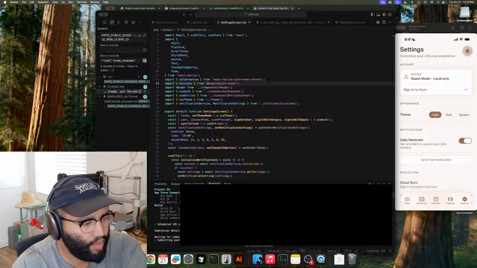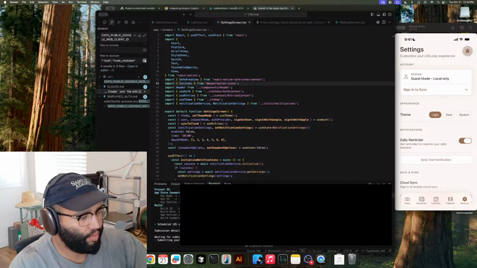So the cloud, okay, it looks like it's submitting. I was gonna say it's gonna take forever because it's saying that there's an outage or something.